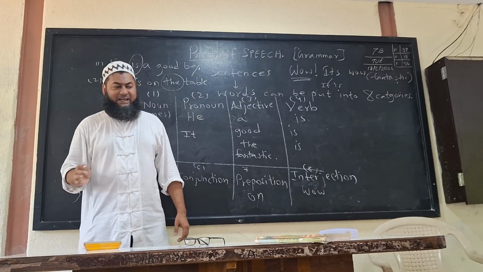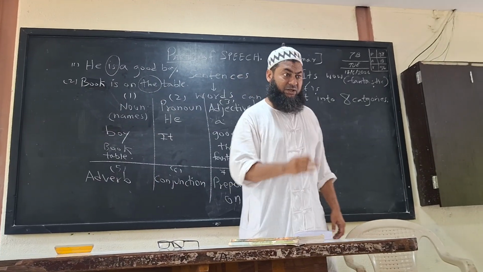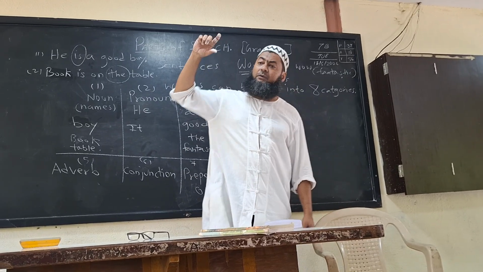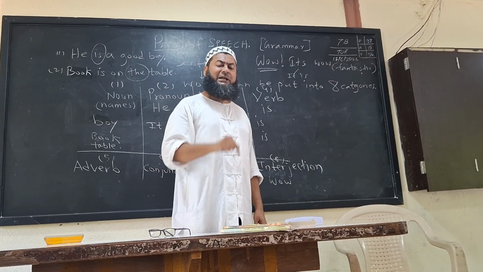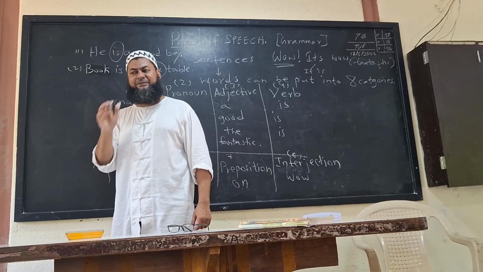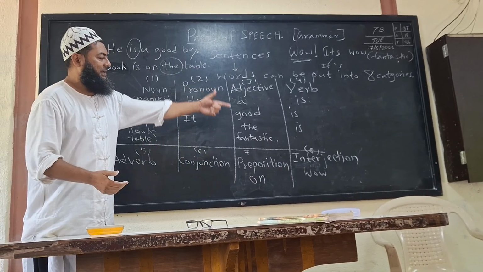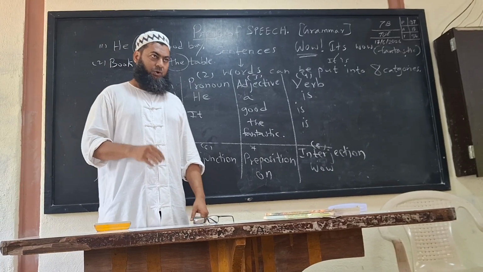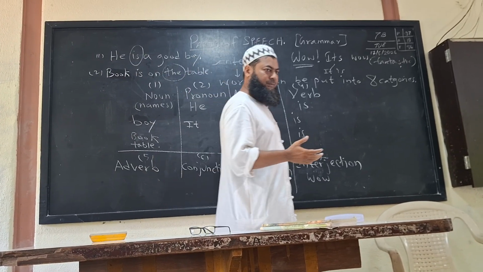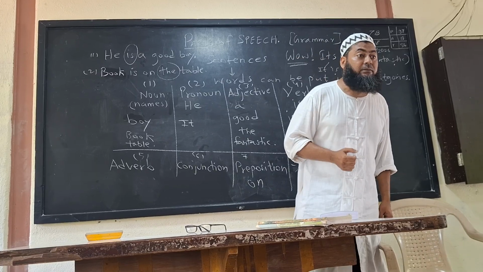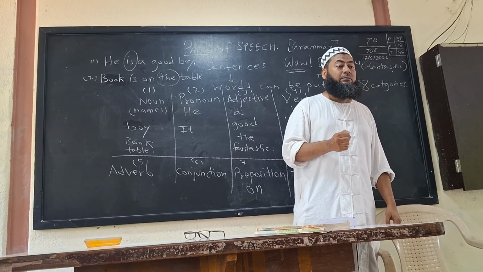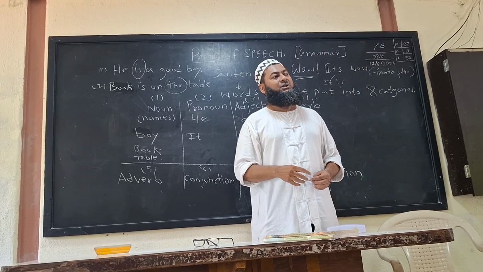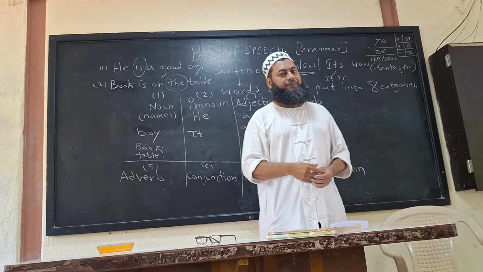Now my point is, if you go on analyzing sentence after sentence, you will find a sentence contains words and each word is of a particular category. Depending upon that category, you can call it verb, adverb, adjective, whatever we have mentioned here out of the 8 parts of speech. So these are parts of speech. Now I give you some time to study your beautiful poem. The name of the poem itself is Parts of Speech.